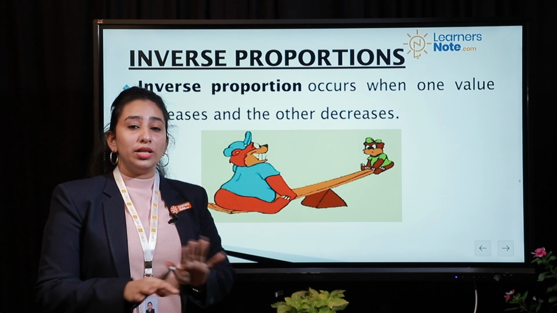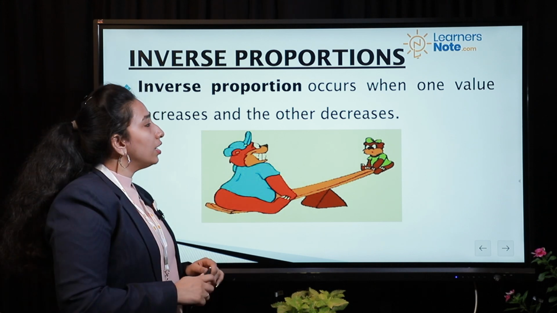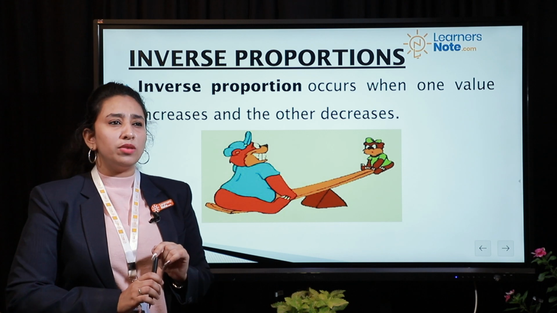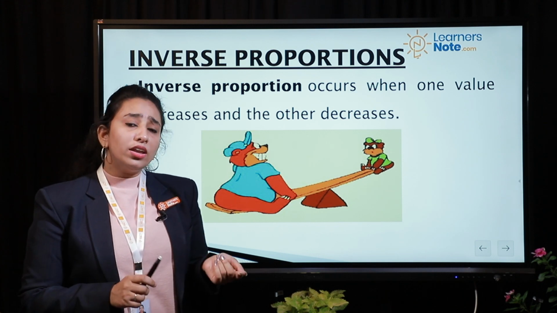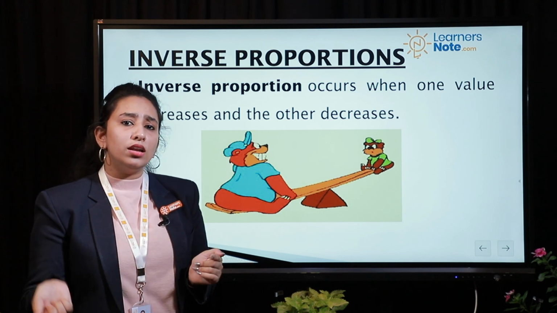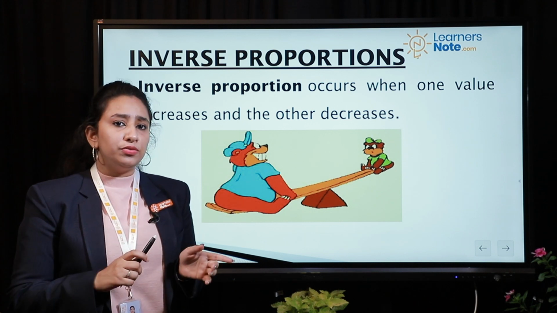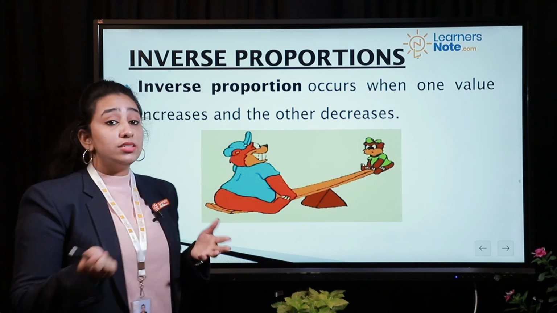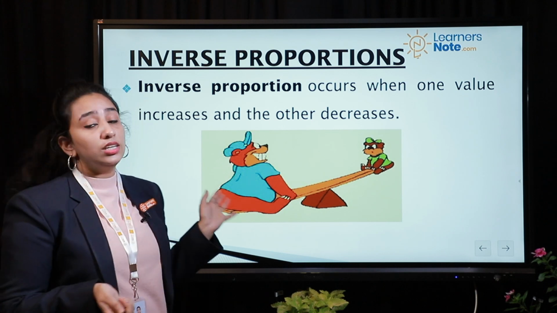So now that we're done with direct proportion, you might be wondering, will there be a scenario where an increase in one quantity leads to a decrease in another quantity? I mean, that's completely different, it's opposite, right? Yes, there is a scenario like that, and here we have the picture for it.